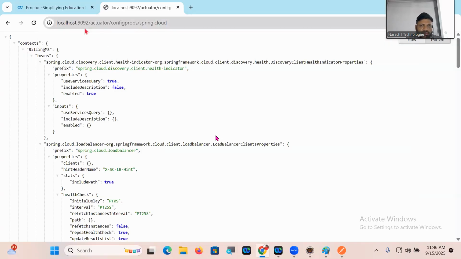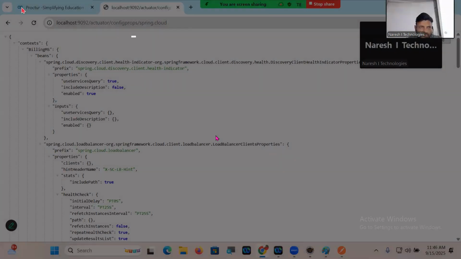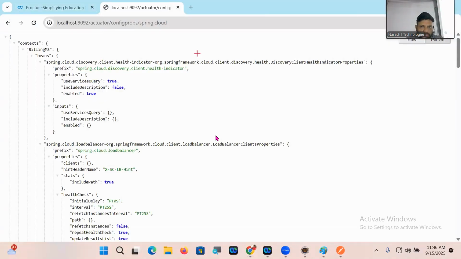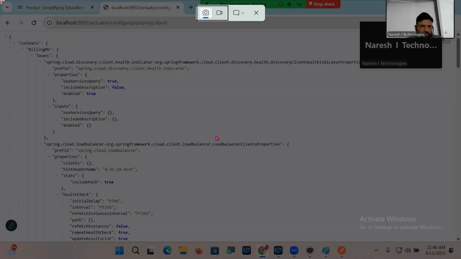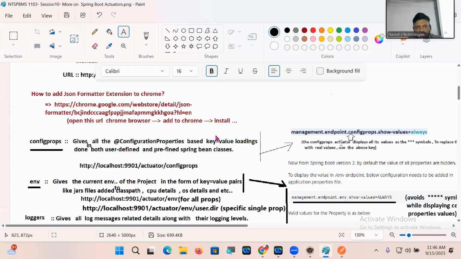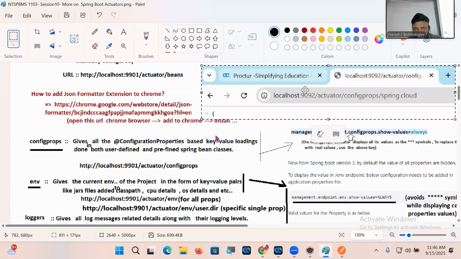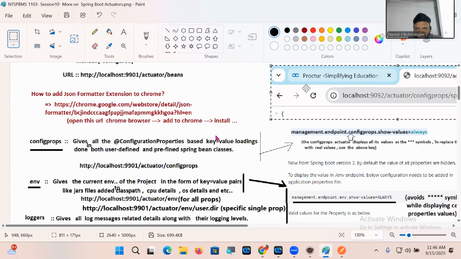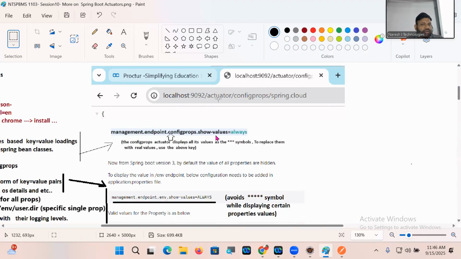Paste. Localhost:9092/actuator/configprops/spring.cloud.